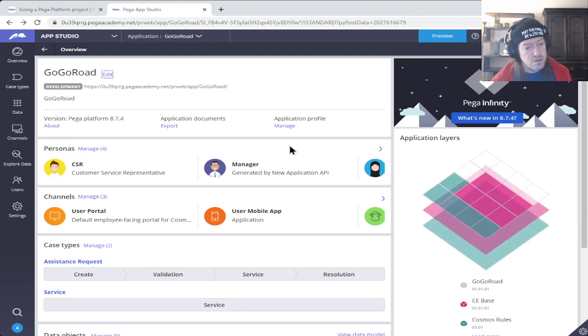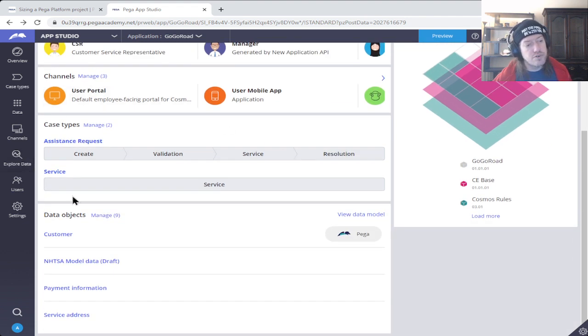But obviously, if you're making case types, you kind of need to have, what's the word I'm looking for, like a base, like a skeletal structure, foundation of your application first.